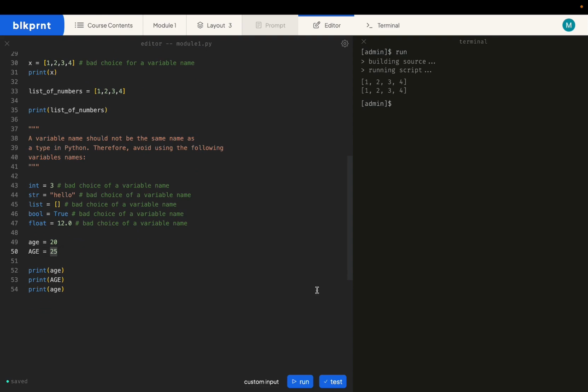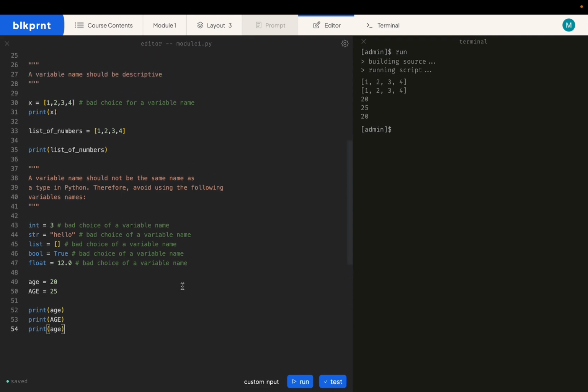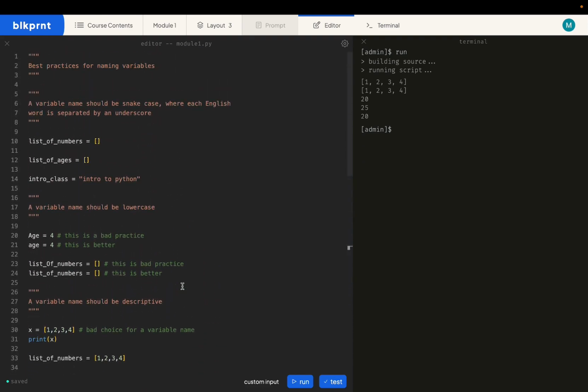So let's go ahead and print this out. After we run, we see age, all lowercase, is 20. AGE, all capital, is 25. And when we print out age, all lowercase again, it's still 20. So that's just one thing to keep in mind. And that essentially sums up best practices for naming variables in Python.